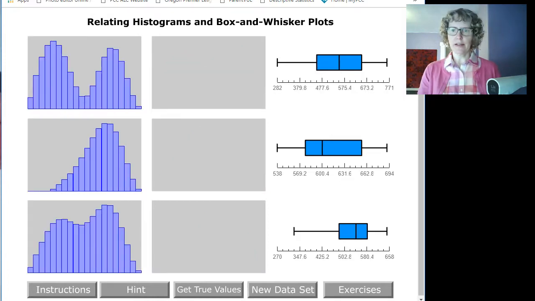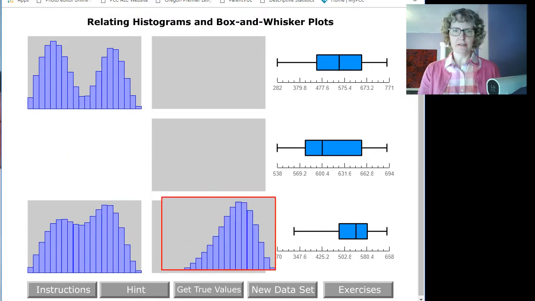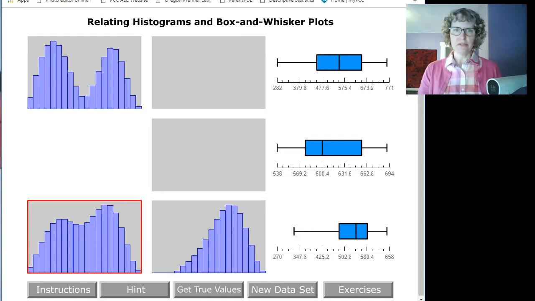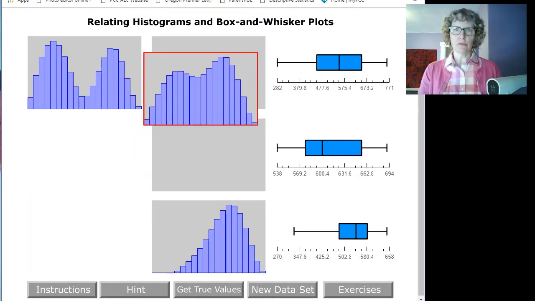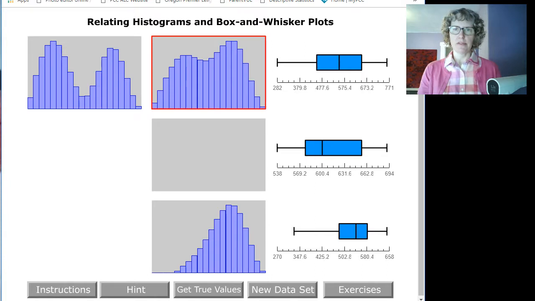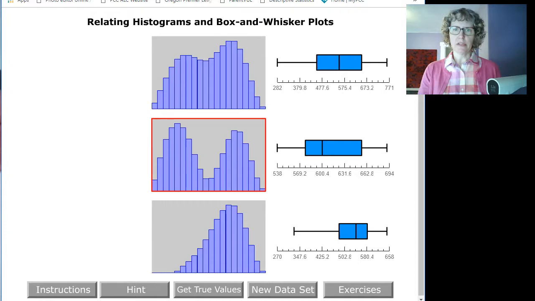Okay. Yes, I like this. When one of them is shorter, that's easier. That is missing right there. And then we can use elimination. Okay, one of these is more symmetric. One of these is more skewed to the right because this side of the box is longer. And this one's actually a little more skewed to the left because the taller peak is here and then it goes down. On this one, the taller peak is here. Okay, I hope that's right. We'll see. Okay, it is.